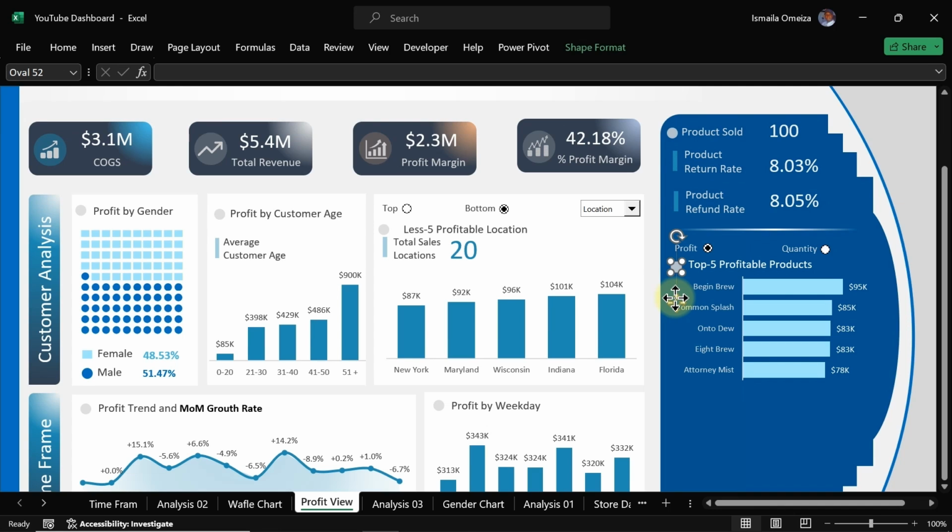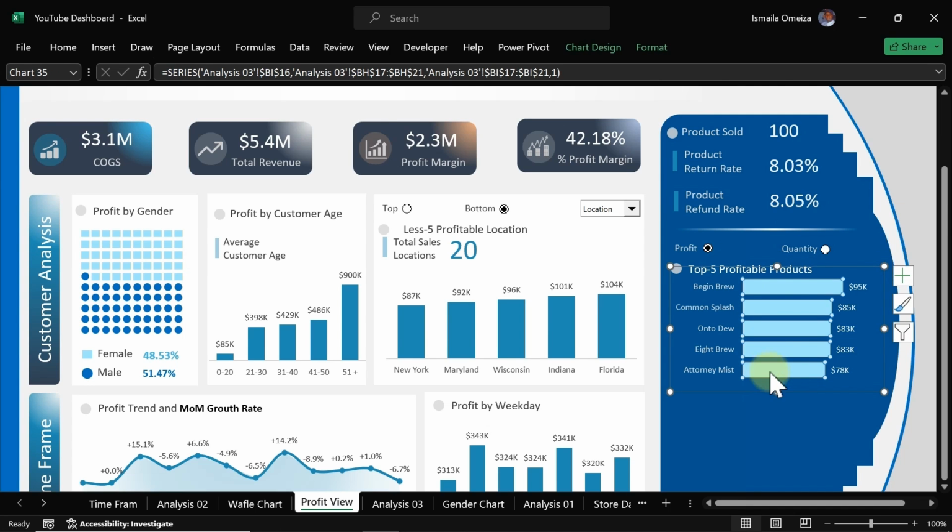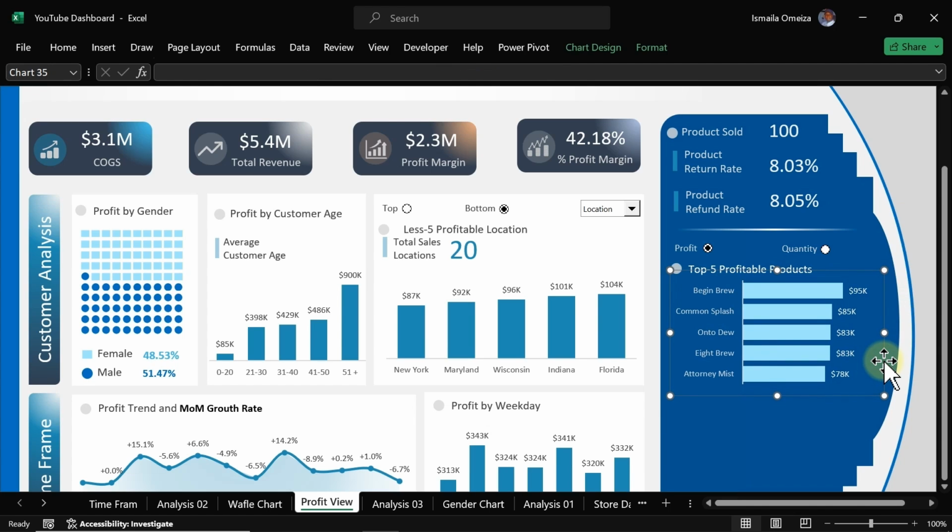Do not allow it to be too close to this profit and others. So what I'm going to do is bring it down a little bit. I'm going to come over here and bring this down as well. Then the chart itself, we should actually bring the chart down a little bit. So something like this will be cool.